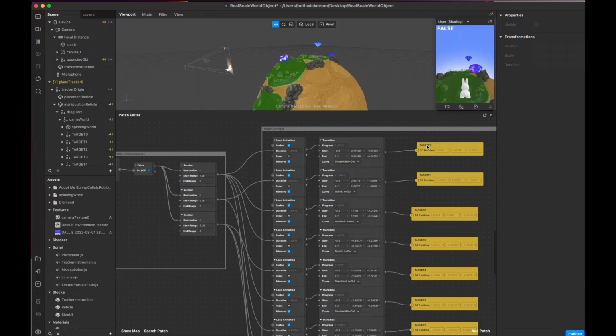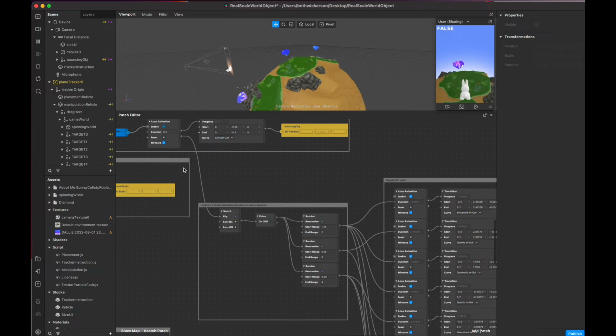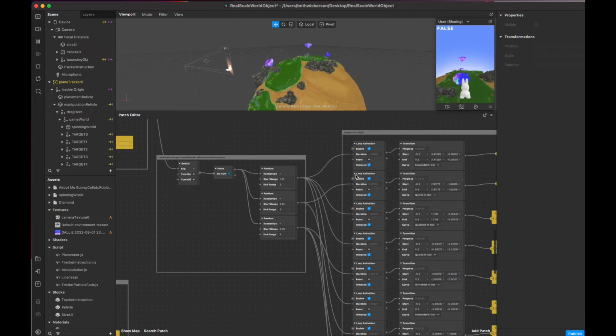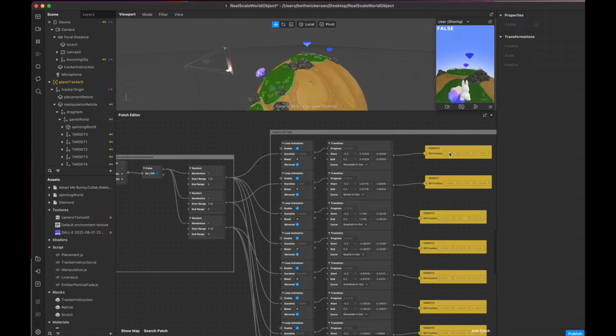Animations here for the targets. I have those going left, right, just to make it a little more challenging. It seemed like if they were just coming in the same spot, you can just stay where you are and you don't really have to move to hit each target. And these little random patches here: every time the loop for the bouncing bunny completes, it triggers this randomized pulse, and it changes the duration of the animation for the targets, so they speed up.